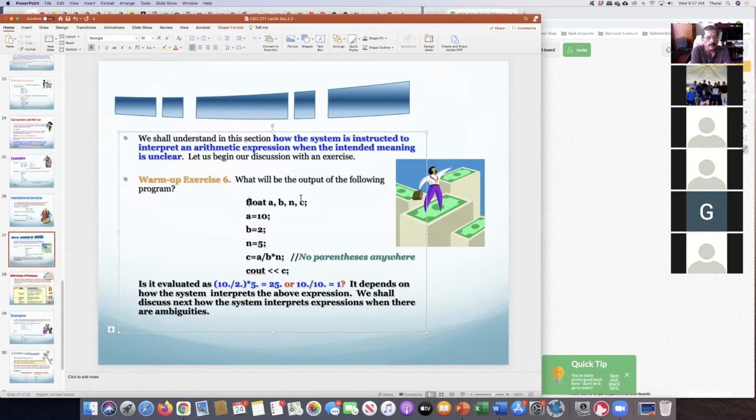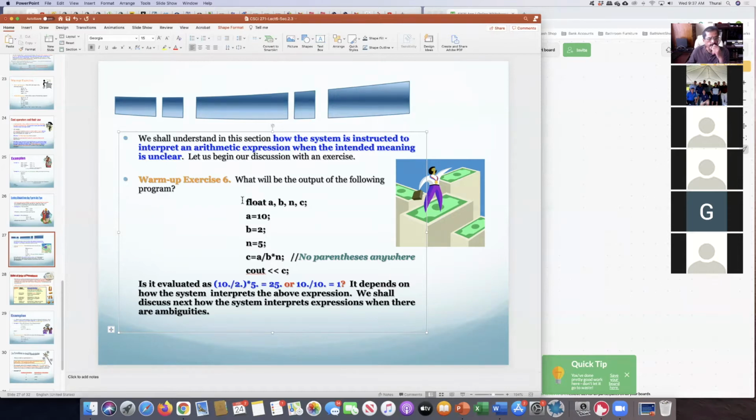That will matter because it depends. There are certain rules the system will go by as to which operation will be done first and which will be second and so on. And so we need to understand those rules so that we will write the program correctly to produce the right answer.